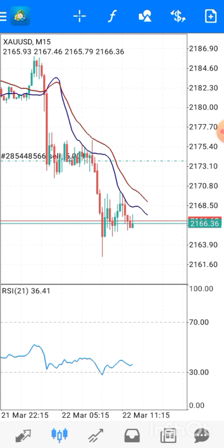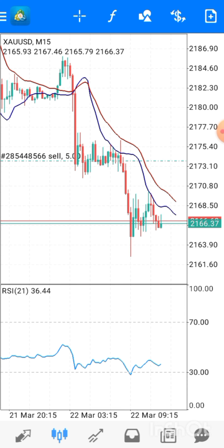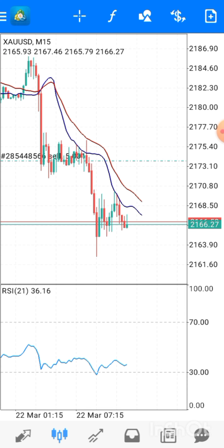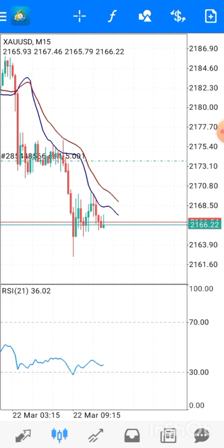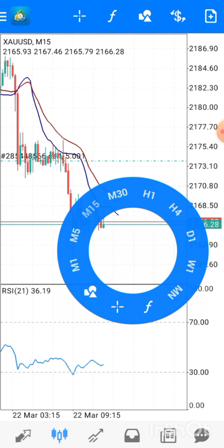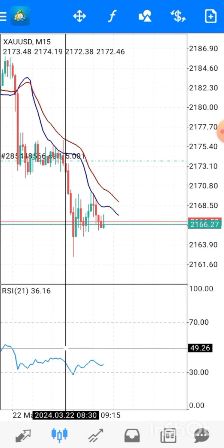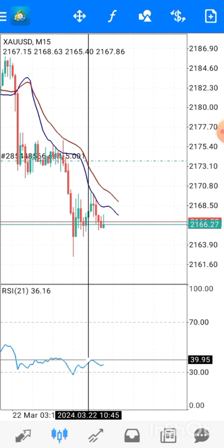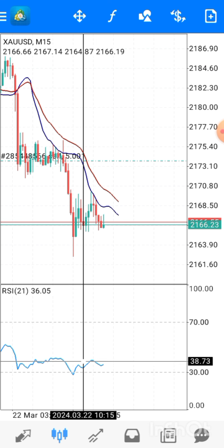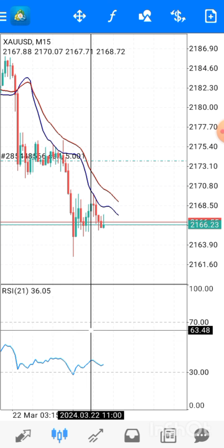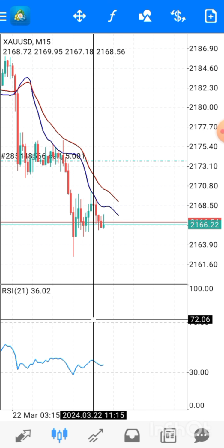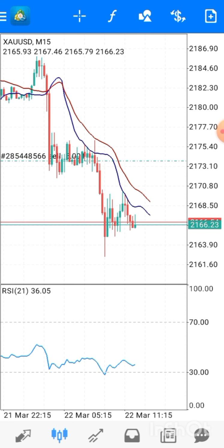To take a buy trade as well, you wait for the candle to have a proper close above my two exponential moving averages before you take a buy trade. After the close above the moving averages, you have to wait. Make sure that your RSI is reading above 50 and heading towards this 70 zone, as you can see on the screen.